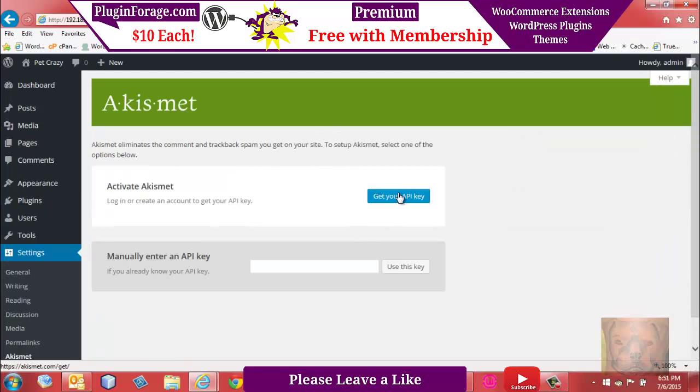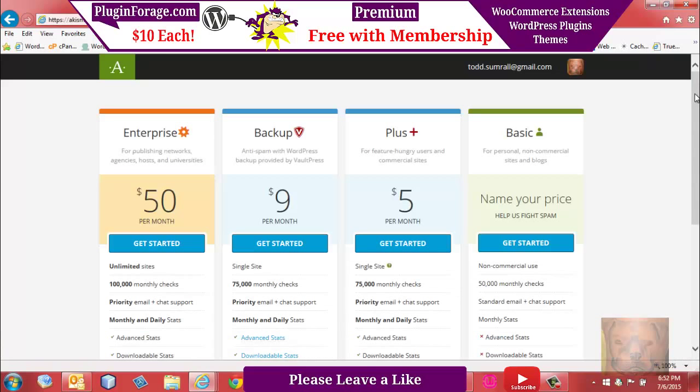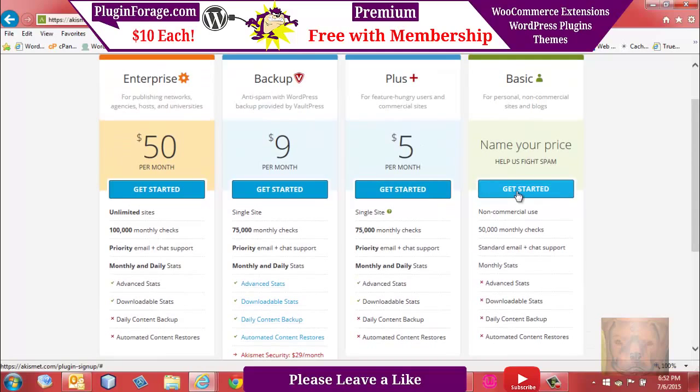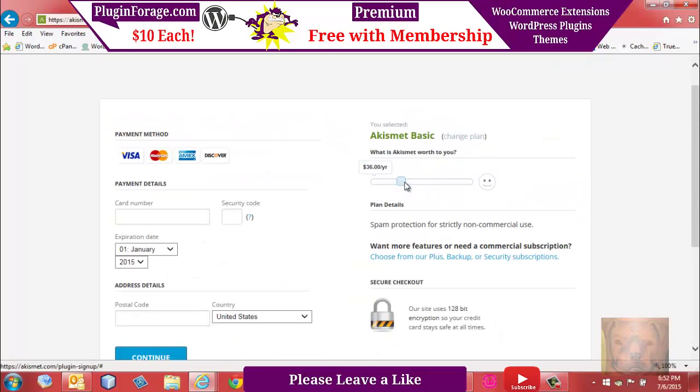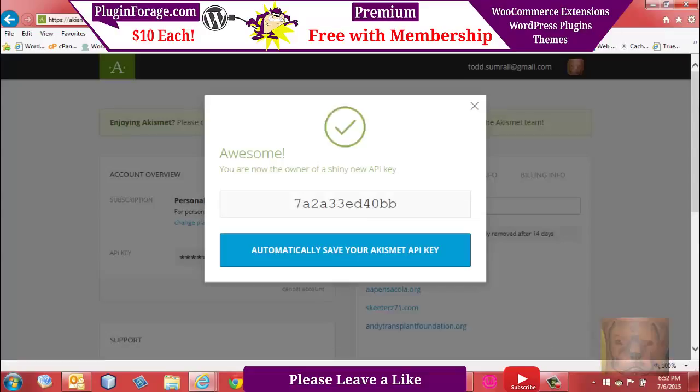We'll go ahead and get the API key. It's free. You can donate or contribute if you'd like. I'm just going to go for a free one here, and I'm going to take the slider and slide it to 0 so I don't have to put any credit card information in. And like they say, we now have our shiny new key.